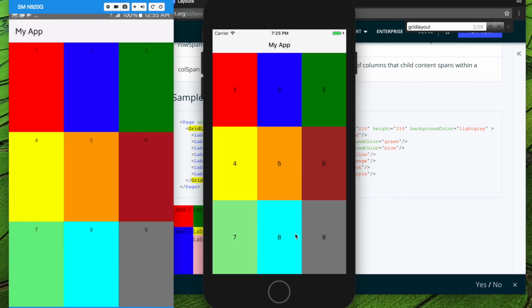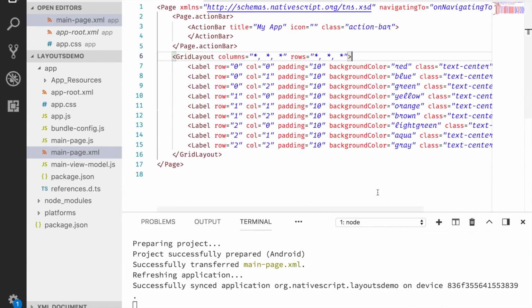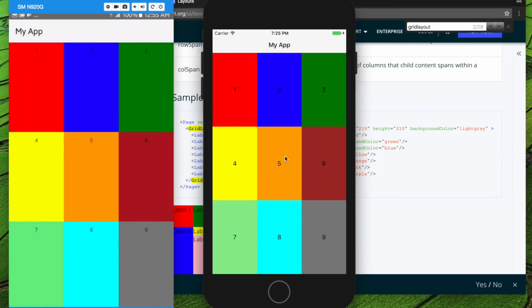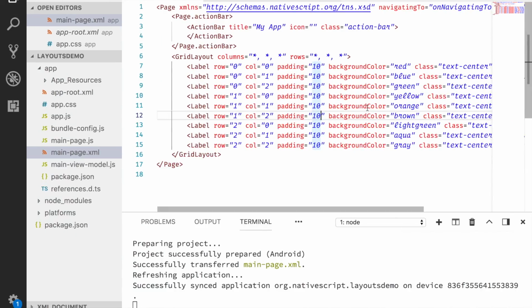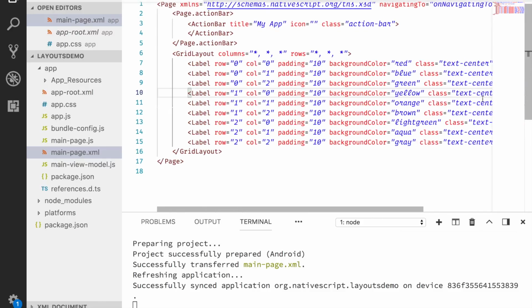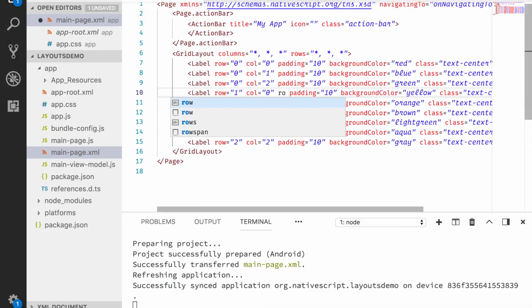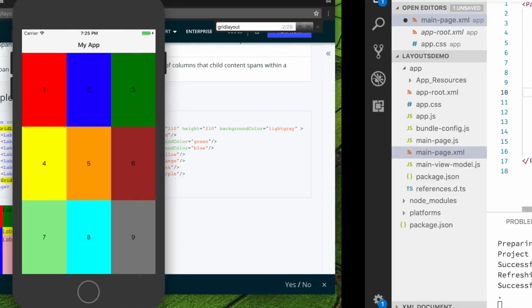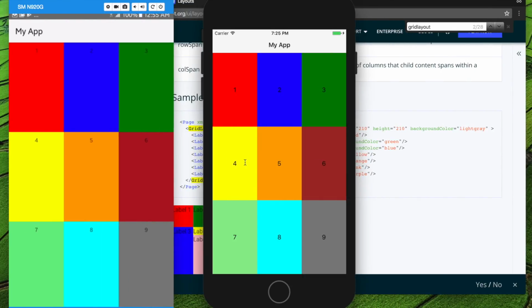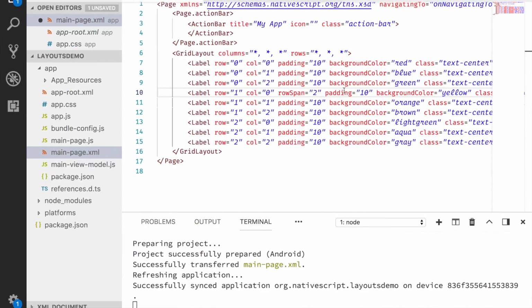But let's say I want number 4 to, okay, number 5 to span over number 4. I want the number 5 to span over number 4. So what would that look like? Number 5, no, I want number 4 to span over number 5. So that would be like, where is number 4? Yeah, number 4 is here. I want it to span over number 5. So intuitively that would just mean row span is 2, because I want number 4 to be here, and row wise I want it to span 2 cells. So row span would be 2, right?